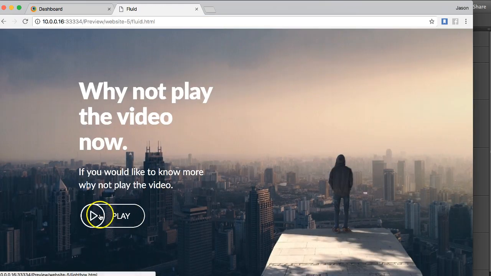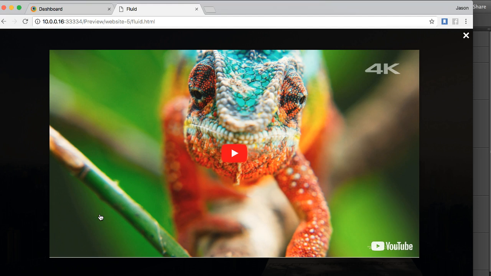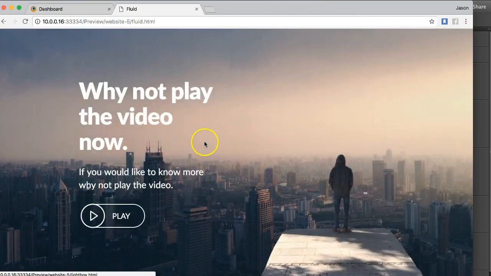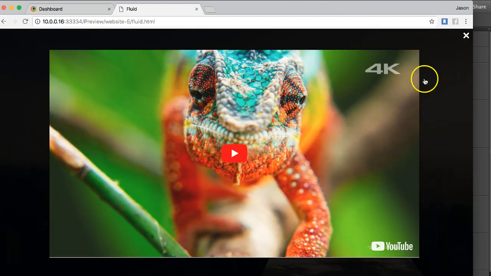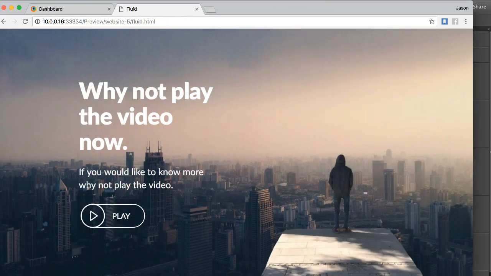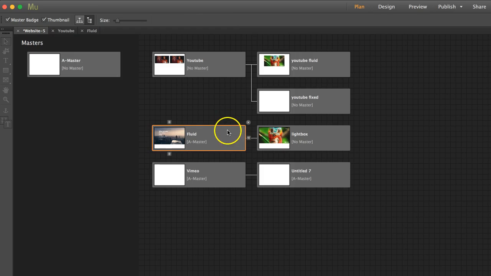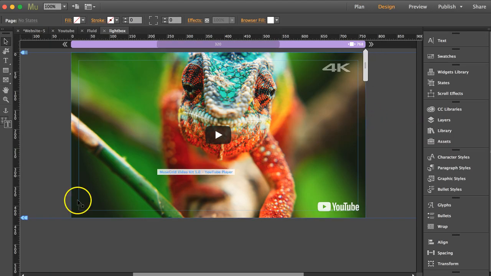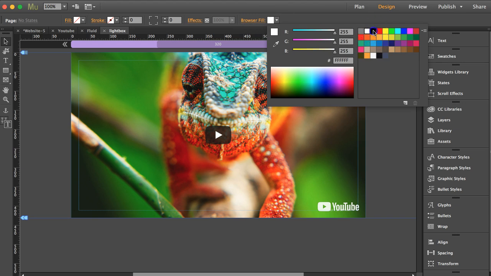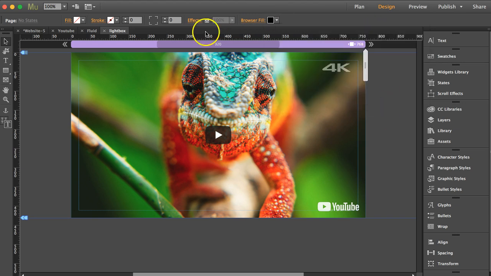There it is. And now if I click play, you'll see that it loaded the video up there perfectly, just like that. So it works amazingly well, and this is the video here. Now you might have noticed that whenever we click this, a little white flash showed up. That's because the background color of our lightbox page is white. So if we come back over here to the lightbox page and open it up, and make sure we've got no space there at the bottom, our browser fill, let's just make that black. Why not, right?